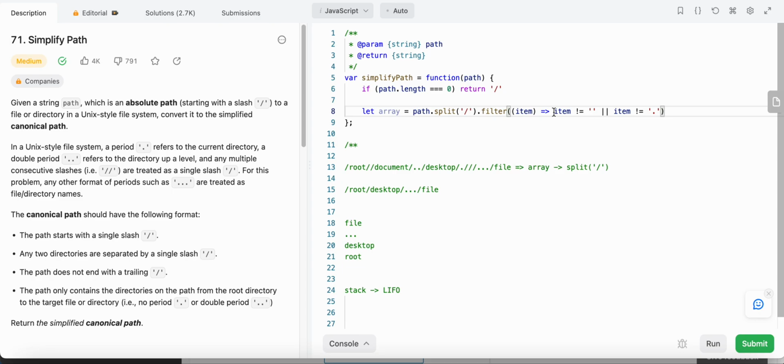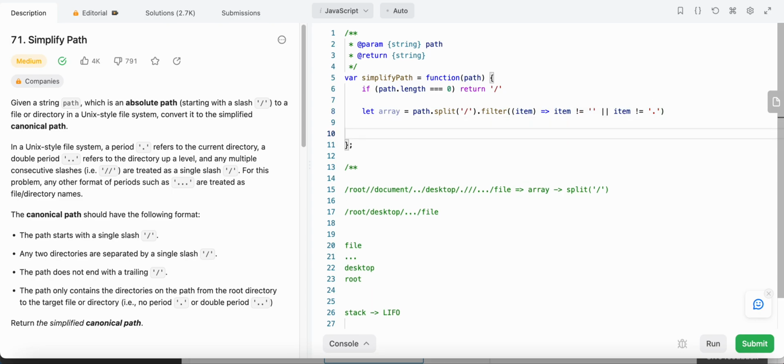So we are going to eliminate all of these items from the array. So our resulting array will have just triple dots, or the name of the file only, or double dots.